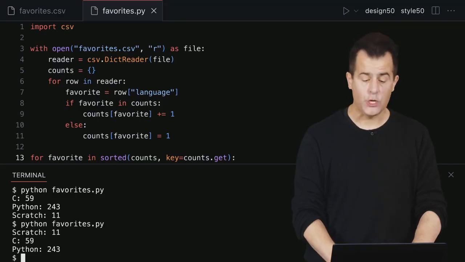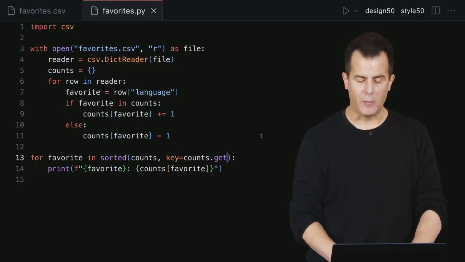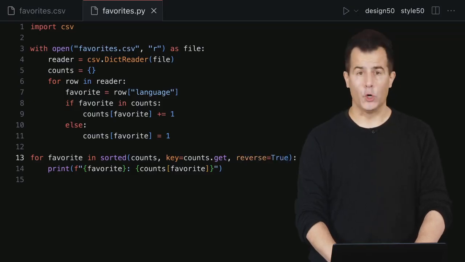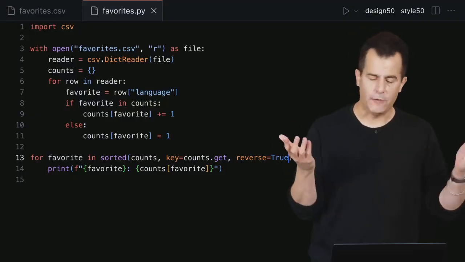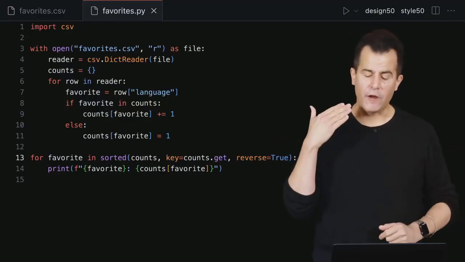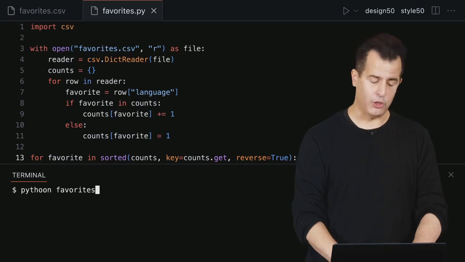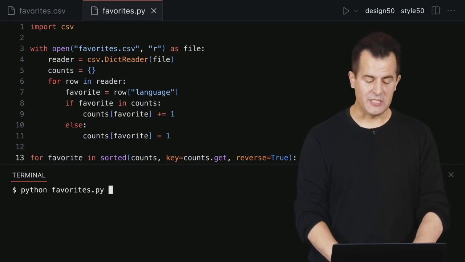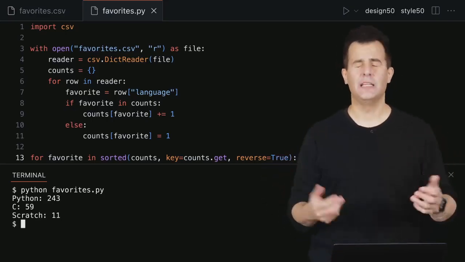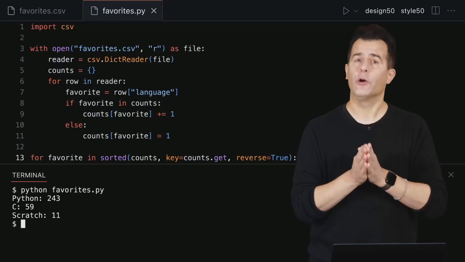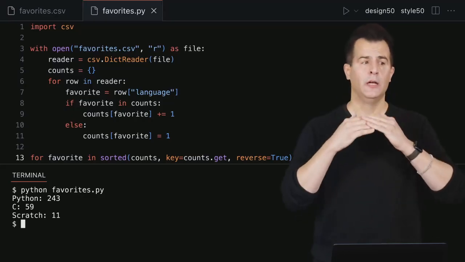If you consult the documentation for Python's sorted function, you'll see actually that there's another argument we can provide to sort it. Let me clear my terminal here and close it for a moment. And let me say that, you know what? Whatever you do with sorting, go ahead ultimately and reverse it. So set reverse equal to true. Clearly, the default value must be implicitly false. But if I reverse that order by getting each count, now if I run python of favorites.py, enter, now finally, all these minutes later, I have a proper analysis of everyone's favorite language ordered from most favorite to least favorite.